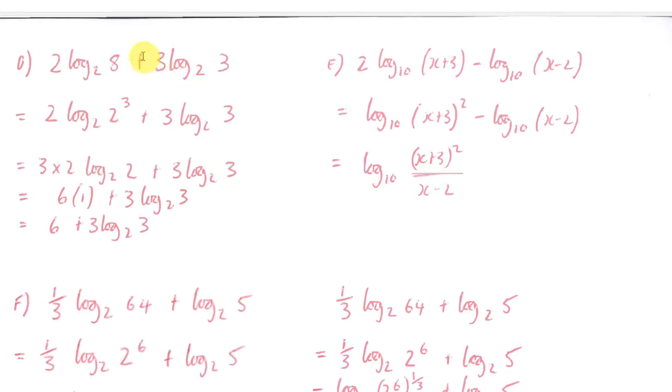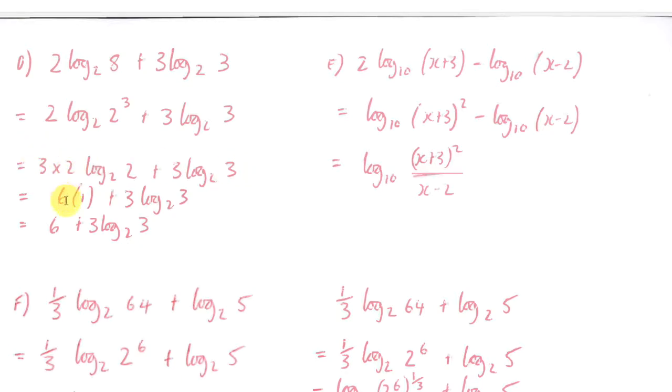D, so we've got an addition, got the same bases here, so we should be able to do something with this. But first of all, what we're going to do is rewrite these so that they have the same base. In my first move here, I've rewritten that 8 as 2 to the power 3. And on the right hand side here, I've done nothing at this stage. So moving on, that 3 can come down, so it's 3 times 2 multiplied by log base 2 of 2 plus 3 log base 2 of 3.